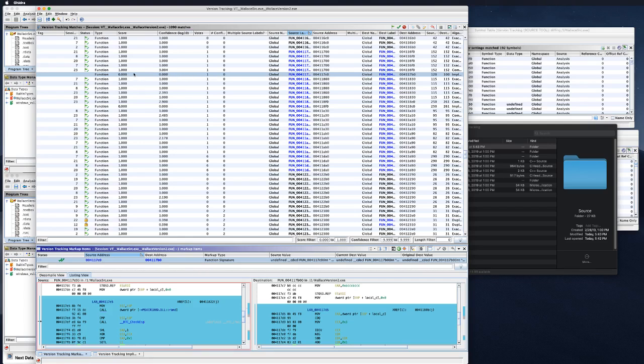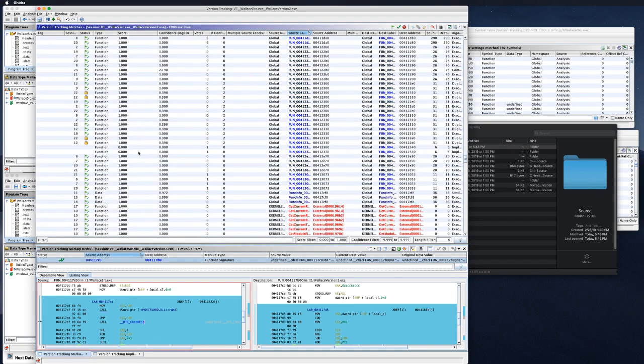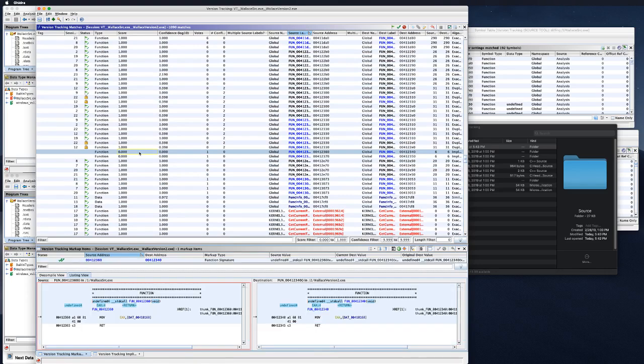But then why does this one have a 0 score? Like it has some similarities, and this one has a 0 score as well, and it looks exactly the same.